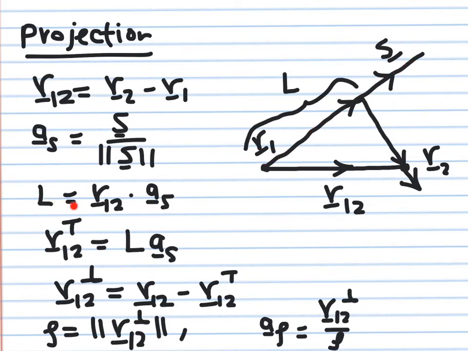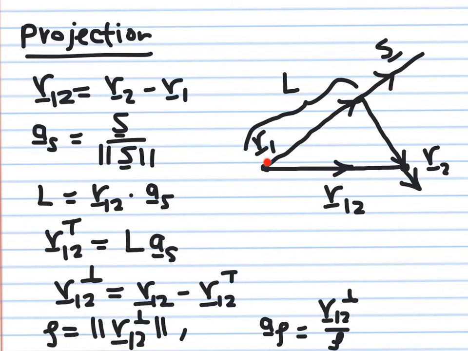And this is what we do here. If you do that, this gives you this length L. Remember, when you do a dot product between a vector and a unit vector, you are getting the length of the first vector along the direction of that unit vector. So the projection of the length, the length of the projection. So if you project R1,2 in the direction of S, this is the length L you are going to be getting, and it's given by this expression. This is a very simple application of inner product or dot product.